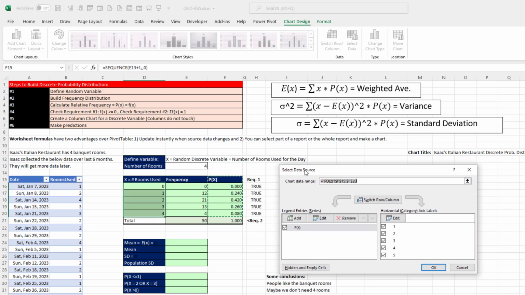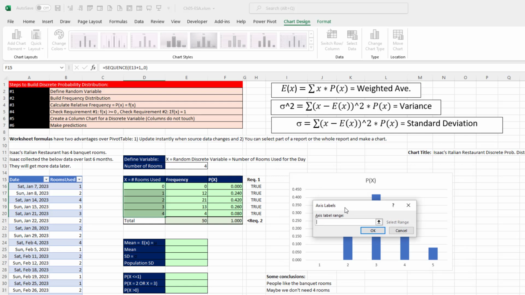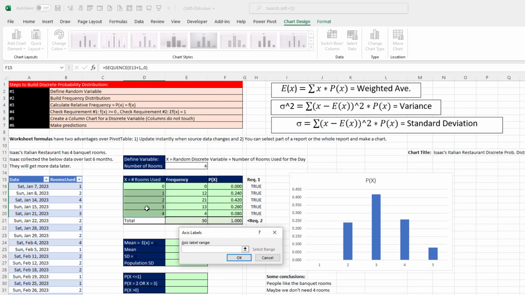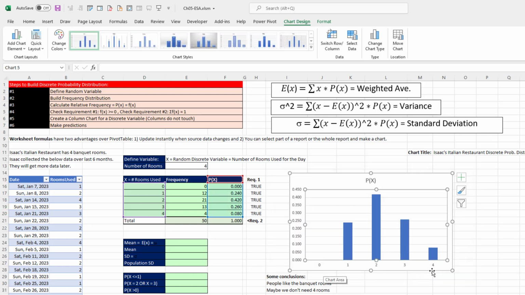Now, the Select Data Source dialog box is the real power to charting when you have formulas. Notice for the series, those are the numbers, we're allowed to add a new series, edit this series, or remove. None of these are available when you use a pivot table. Also, we can edit the horizontal axis. So I want to click Edit. The dialog box is empty because it used default values. We simply highlight our x values. There they are. Click OK. Click OK. And now we have the correct x variable in our horizontal axis.